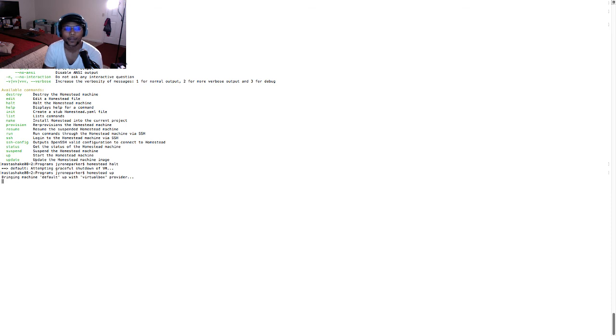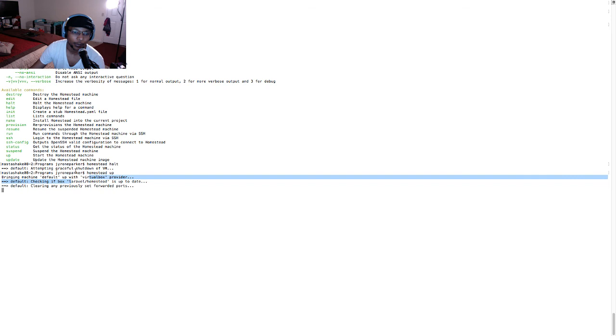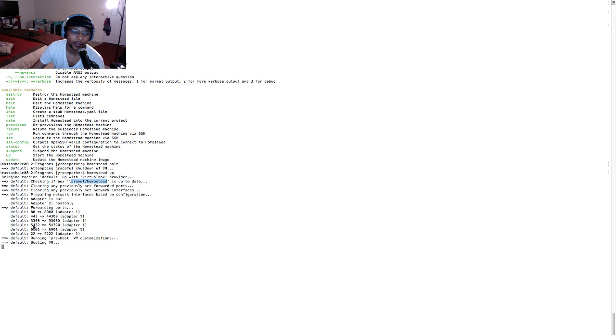And you see, bringing machine default up with VirtualBox provider. I guess I'll talk about checking if the box is up to date. And then it's doing its setup. I actually have never really taken the time to read everything it does. Let's see, it's preparing network interfaces, which means it's allowing the virtual machine to use the network that I'm on.